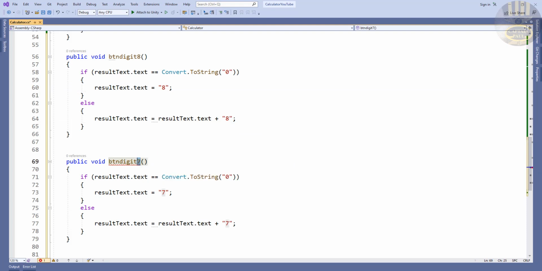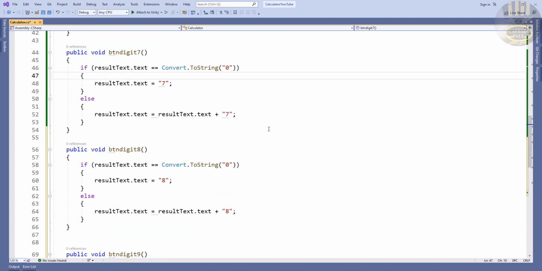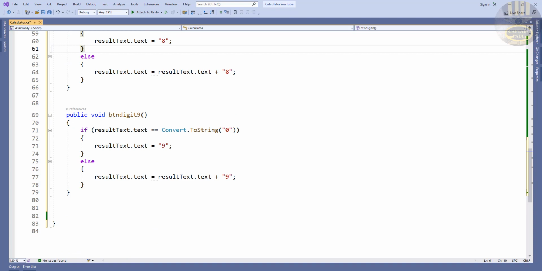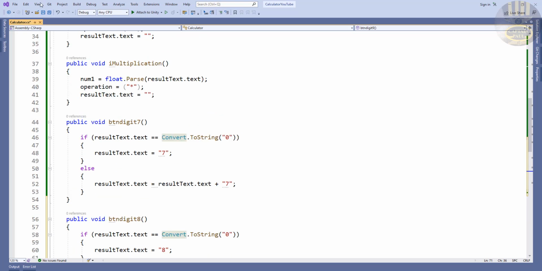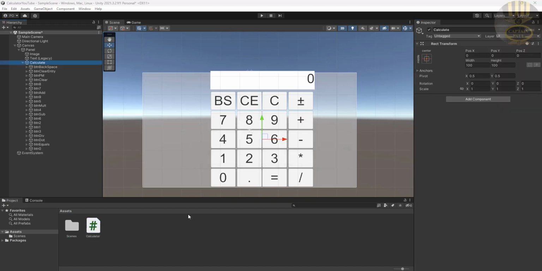This will be 9, and 9 here. There we go. So I have the functions for 7, 8, and 9. Okay, so I'm going to save that. Let's try this out before I go any further.